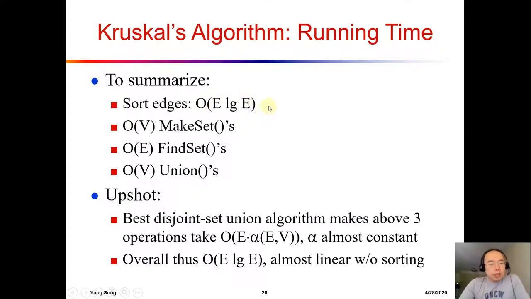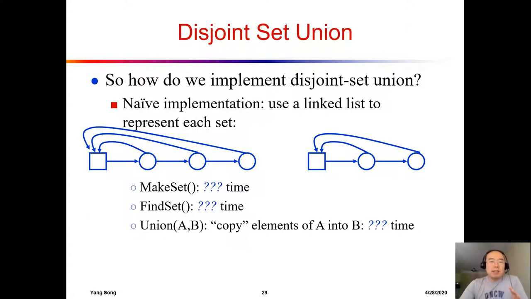And can we really prove that? Then we have to go back and talk about how we can implement a disjoint set. This is an easy idea, and we just want to use a linked list. So we have one node, another node, and then we just link them together into a linked list. One tricky thing is that each of them has a back reference to their head.